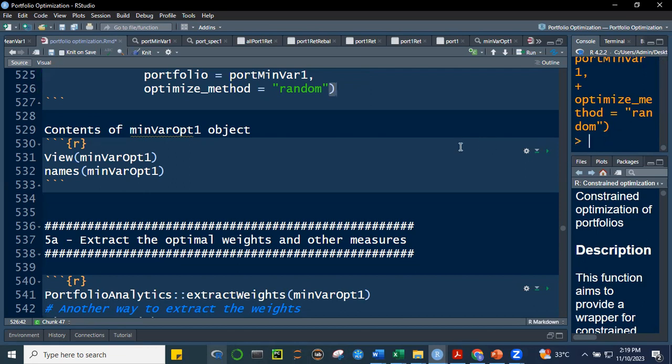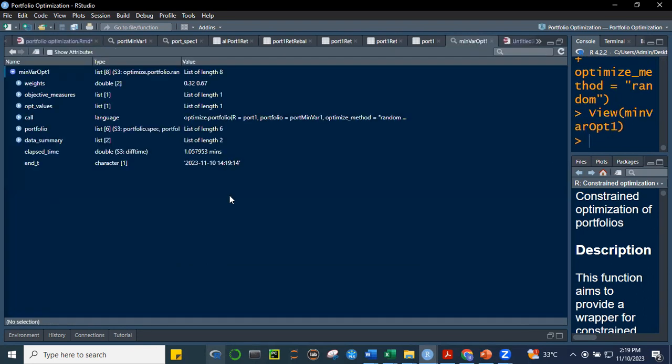So I think there is now this object view min var opt1. Let's take a look at this. All right. So you can see now it includes these weights. Okay? There are the optimal values, data summary. So this is now the result class.